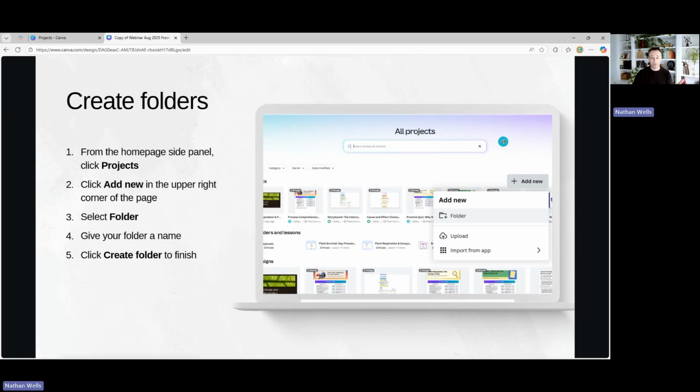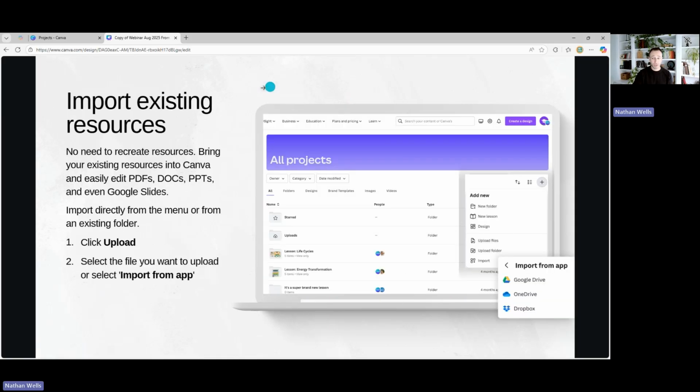And then speaking of those other systems, you can also import from another system that you have your educator account connected to. For instance, if you're a Google Education school, you can connect it to Google Drive, and then you can open stuff from your Google Drive in Canva without having to download, upload, copy, paste, all of that. You can just open it right in Canva and it works really smoothly.